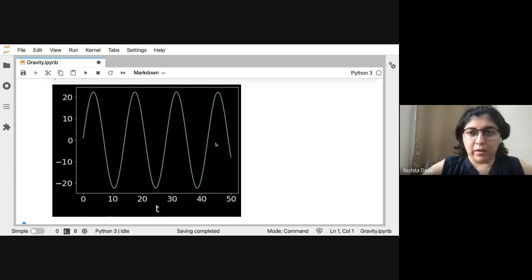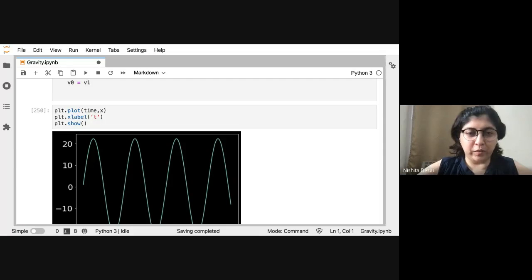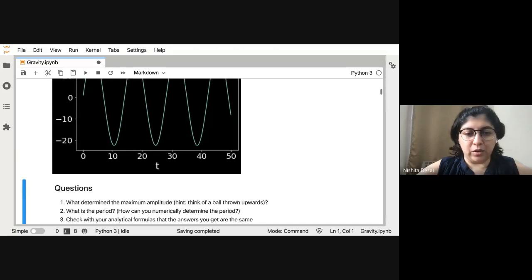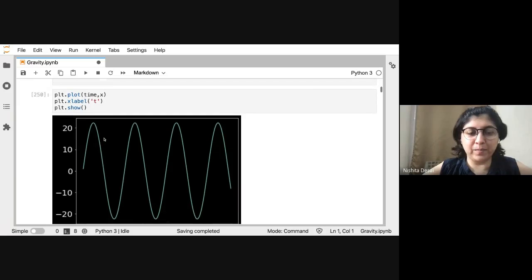Okay. So now just to get ourselves into the spirit of things, I'm going to ask you, how would you determine what is going to be the maximum amplitude of this object? And I believe this was touched upon yesterday. So does anybody have a guess of what determines the amplitude?